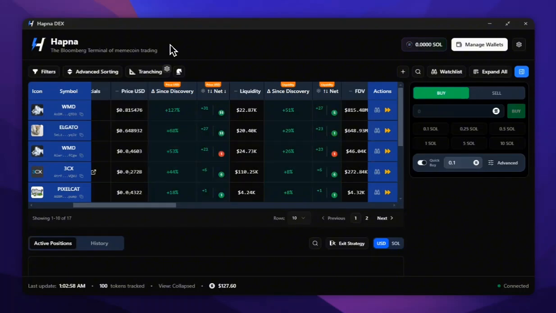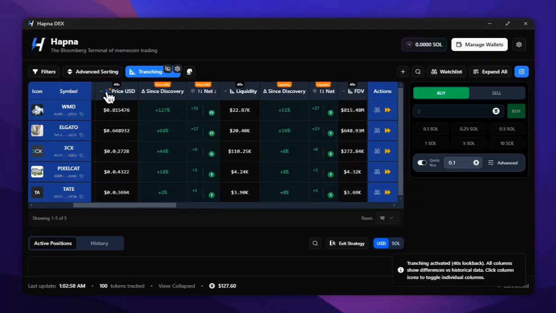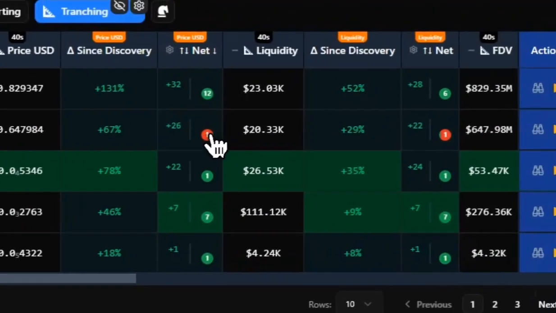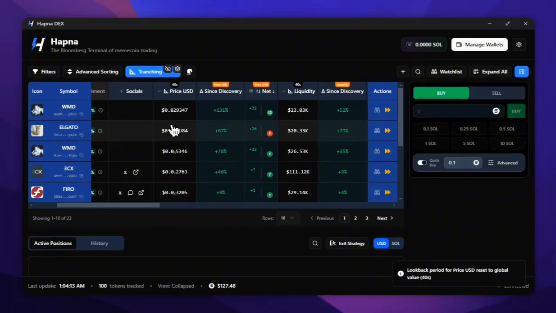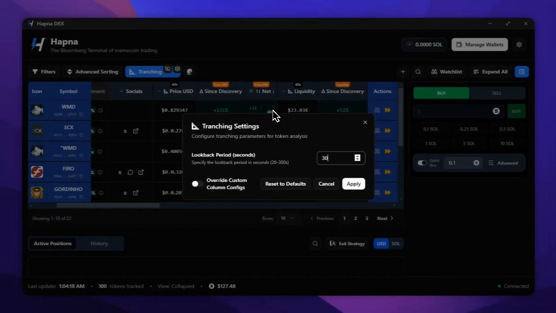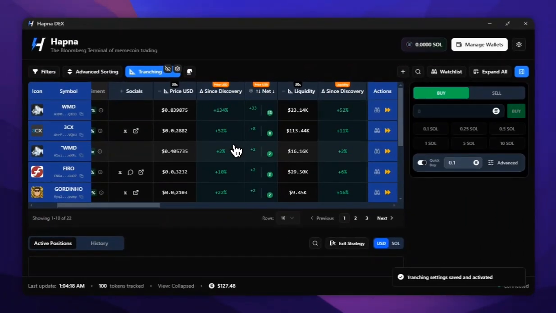So we came up with the idea that you can actually give them the same starting point using something called the look back period. Once I activate tranching here, let me remove the filters, because it seems there are filters already activated. I don't want any filters for now, and we will get to that part. So let's say I set this look back period to 40 seconds. Let's do 30 seconds. It's much more sensitive.